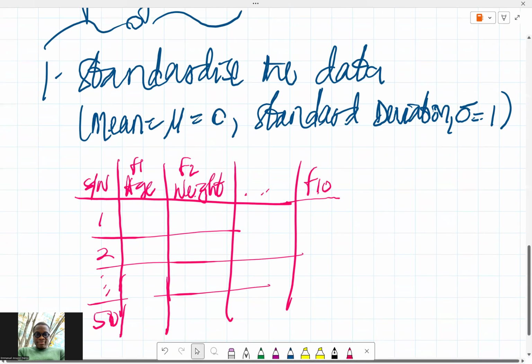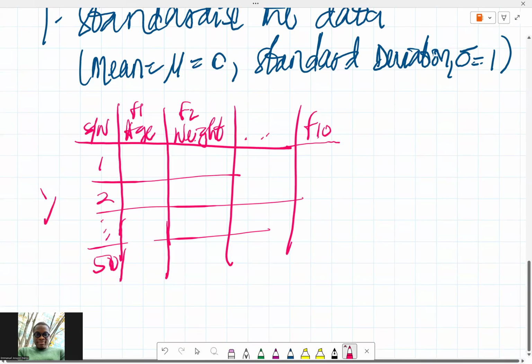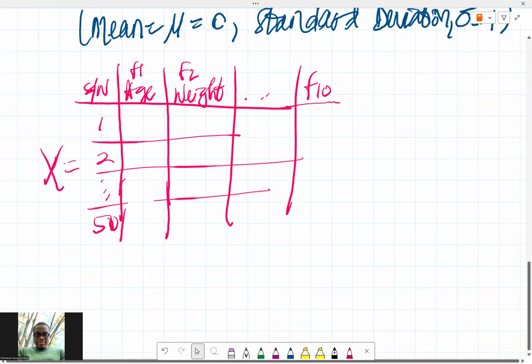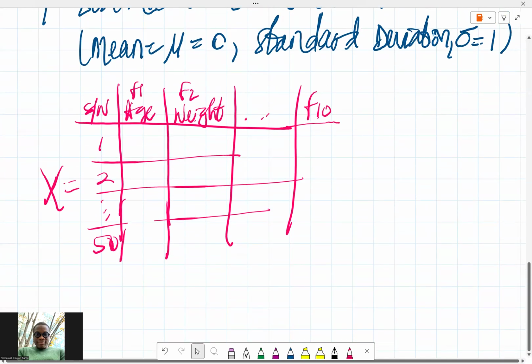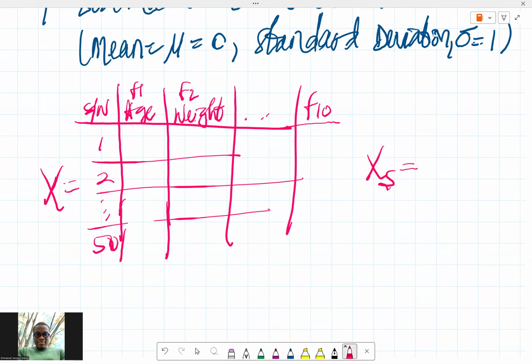So the first thing you want to do, let's imagine that that data is called X. If that data is called X, you have to standardize the data. And of course, the general way of standardizing that we know is this. Given X, the standardized XS is equal to, from a general idea of statistics, the original X minus mu, which is the mean, all over standard deviation. Of course, there are other ways of standardizing, which we're also going to learn as we proceed.